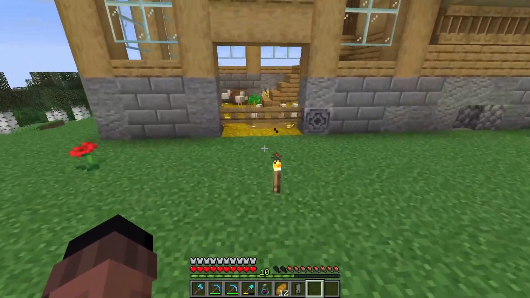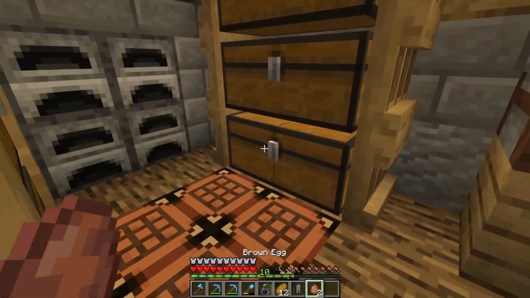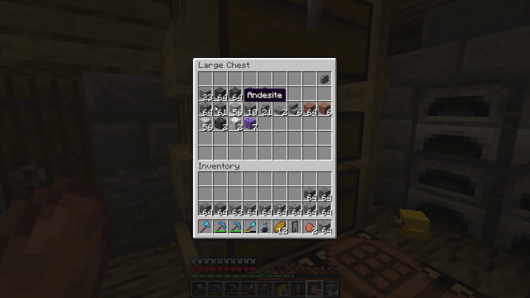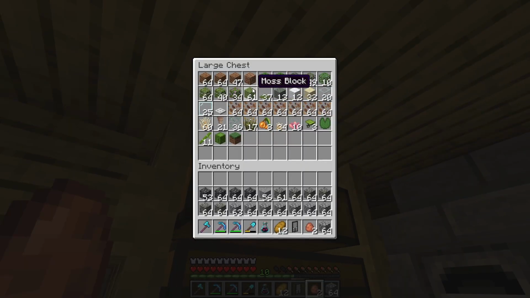Now, right off the bat, I do have a few building materials already. We've got a bunch of stone related stuff right here. We may have to smelt a bunch of cobblestone for this build. We'll need some tuff, some andesite, maybe a hint of cobbled deepslate whilst we're at it. I will definitely need a lot of moss.